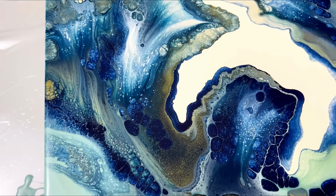Let's check it out with the flash on. Alrighty, so obviously, yeah. I knew that was gonna happen there. There's a lot of gold in here, which I'm really happy about because I think it just looks really good with the cream background. Really loving this a lot. Look at that. It's almost like a waterfall of blues. It's super pretty. I do love this color combination. Just less Holbein next time. Lots of shimmer, so much shimmer.